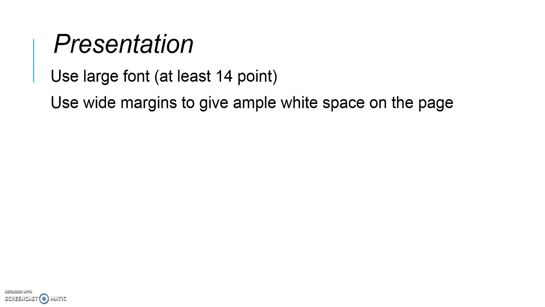And this is a really easy one. Kids get overwhelmed when there's a lot of small text on a page, so use large font, at least 14 points, and give kids wide margins, lots of white space to write and ask questions. It's a really simple strategy, but it makes a big difference in terms of how kids take in the documents.